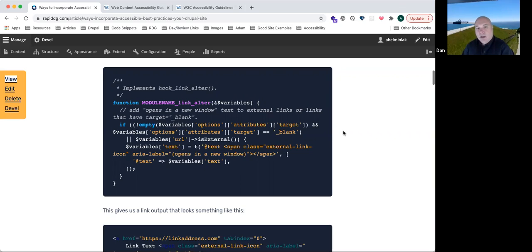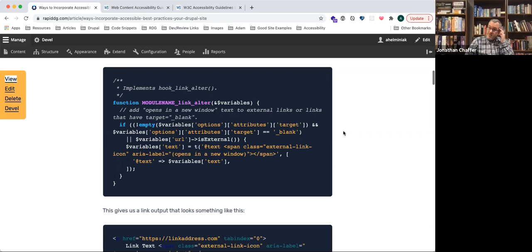And is this part of the link rebuilding process, or is this something that would get called every time a page is rendered that had a link on it? This would be called when the l function is called, or the equivalent object-oriented thing. So basically anytime a link is generated, but a lot of those are cached. So yes, it is called a lot, and you wouldn't want to do anything that was particularly involved, but the cache should help.